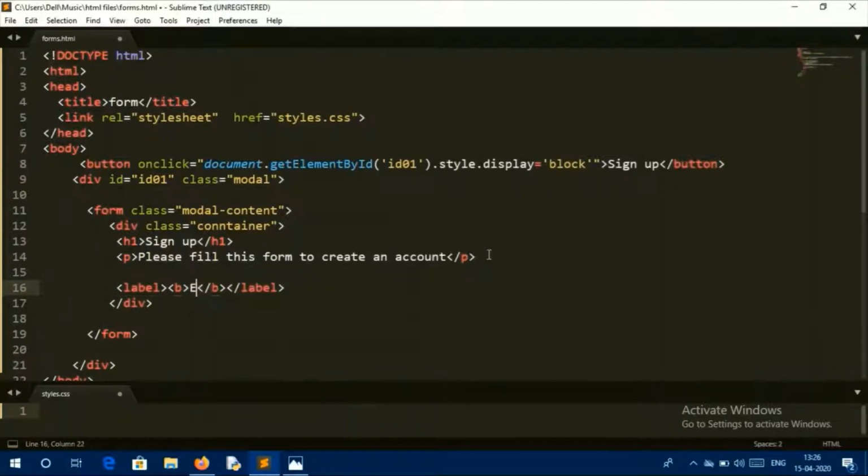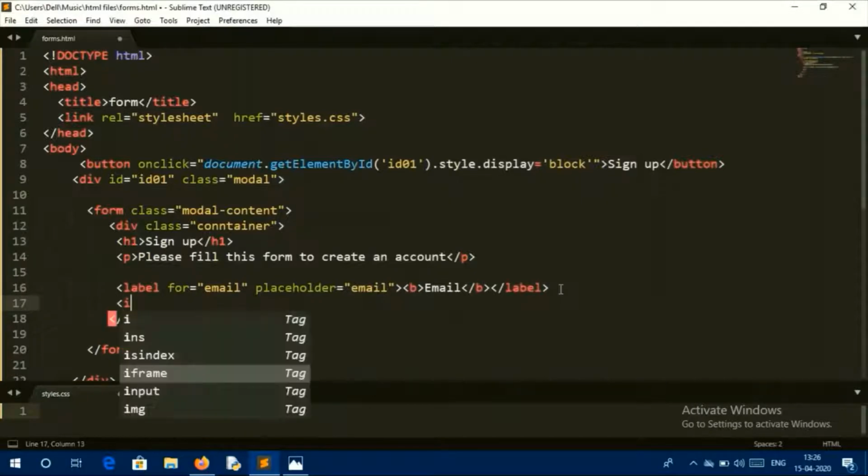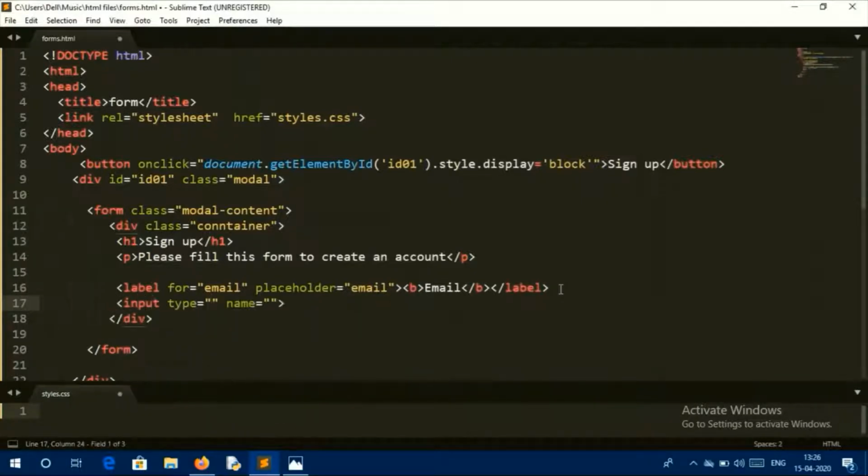Firstly I'm giving a label for email. I'm making it bold so it will be clearly visible to the person. Inside this label tag I'm giving the for attribute, and the placeholder for this label will be email, so that the person sees the word email. After that I'm giving an input tag where a person can write his email.